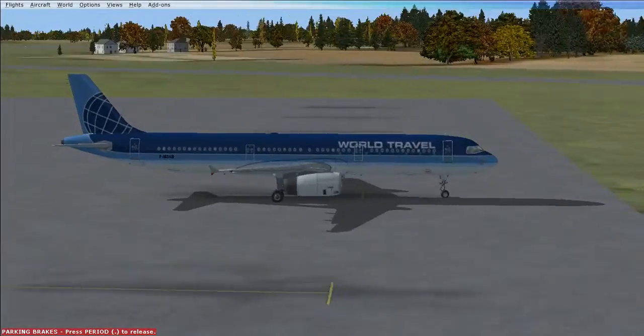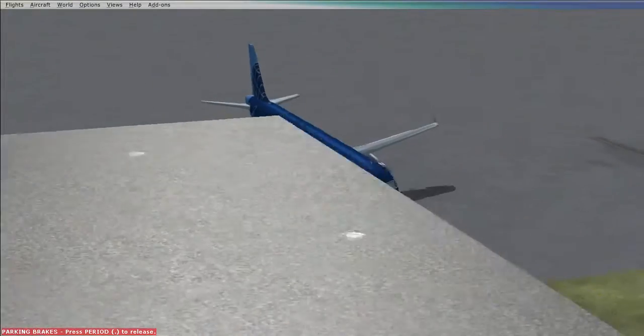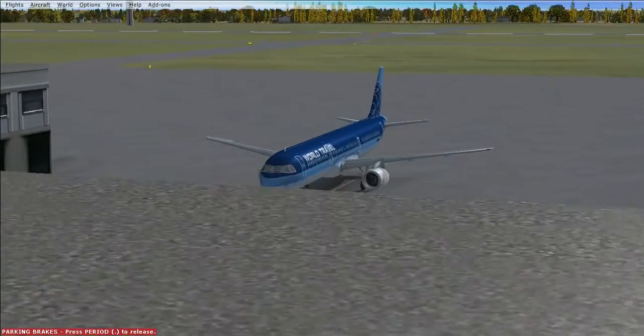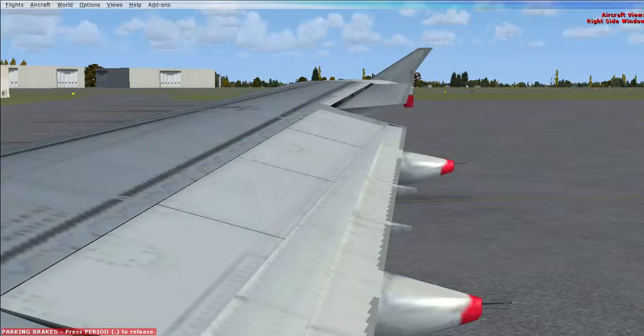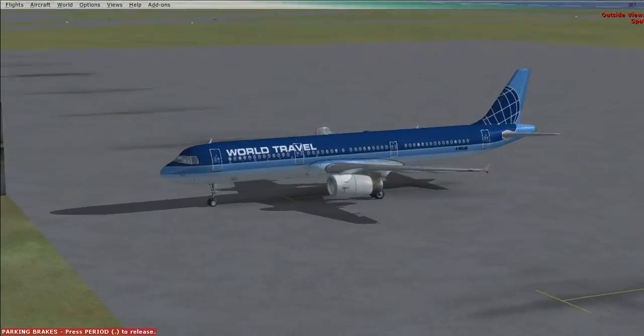So, let's get it started first. We are at Doncaster, Sheffield, that's EGCN. I think we're just going to fly a circuit of this and land back here.